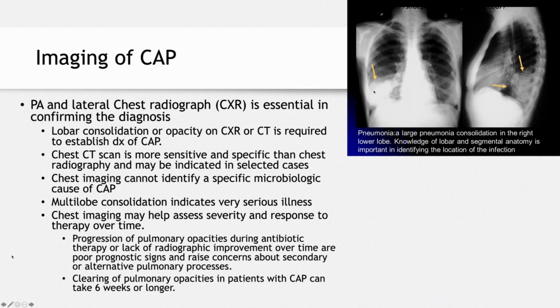And on this picture here, you can clearly see a pneumonia here in the right lower lobe area. And it's really important to always try to get 2 views because the heart's in the way, and sometimes you can have these retrocardiac pneumonias that can be really hard to see without getting the lateral view. And they also help you see the extent of the pneumonia, so you can clearly see it here.